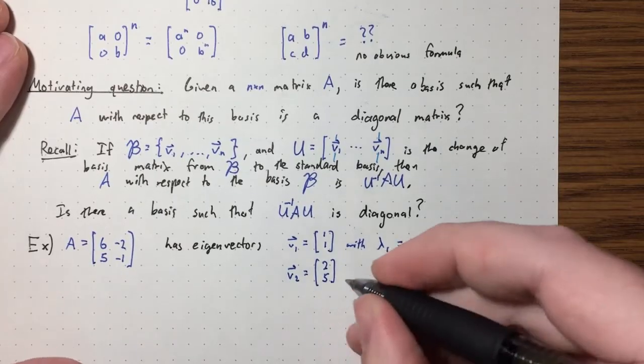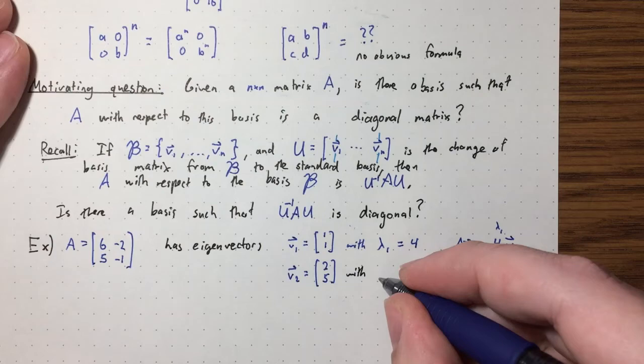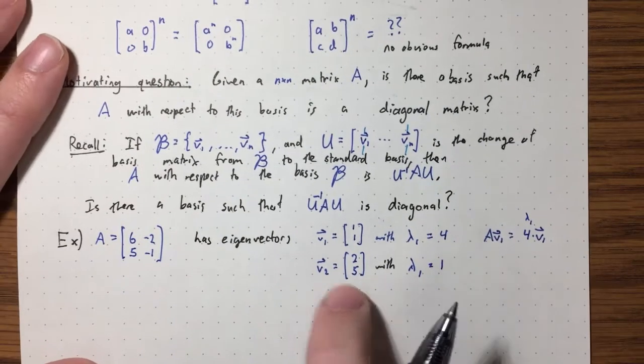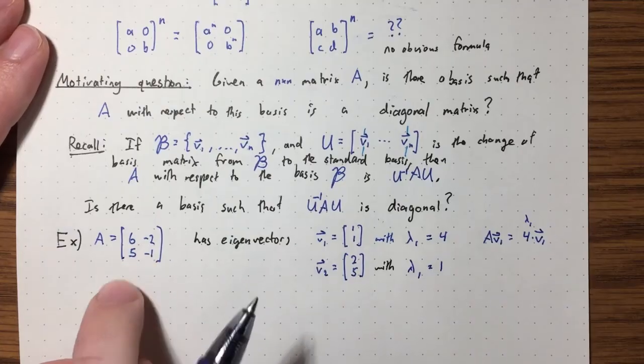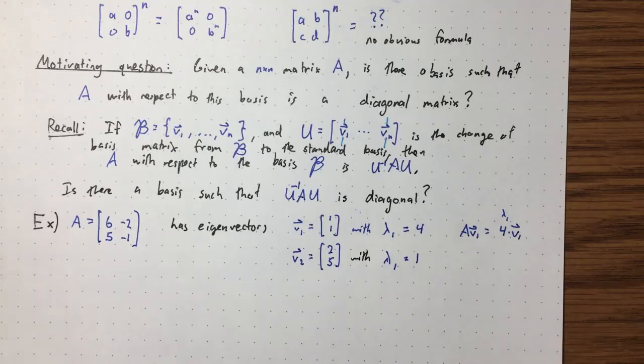for the corresponding eigenspaces. So this eigenvector has eigenvalue 1. And you can, again, check that by just multiplying this by this matrix. Turns out you just get 2, 5 back again. So that means it's an eigenvector with eigenvalue 1. Doesn't change at all.